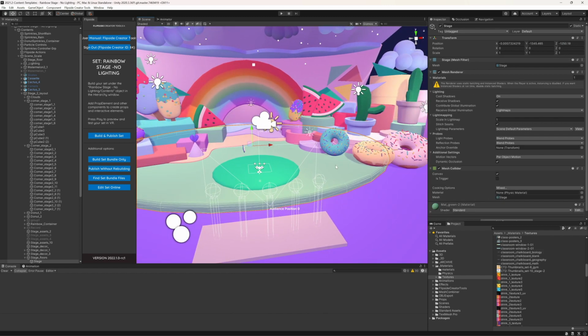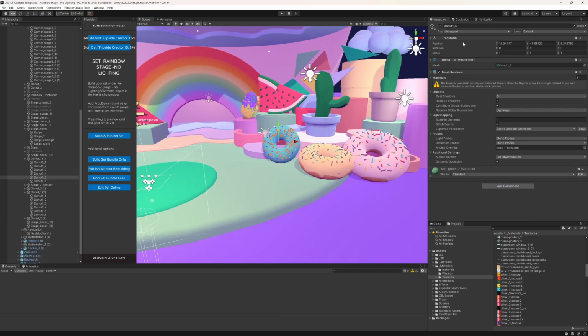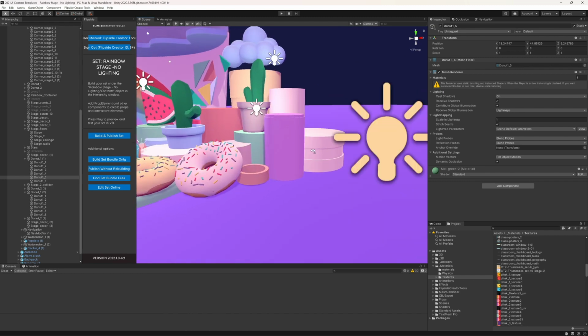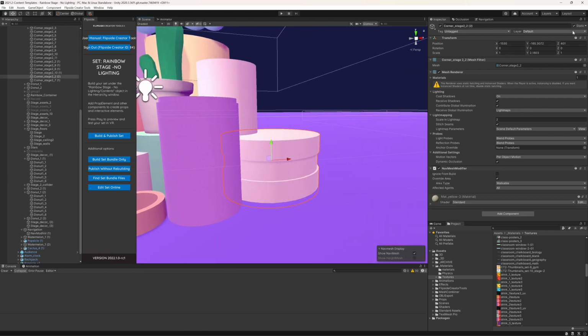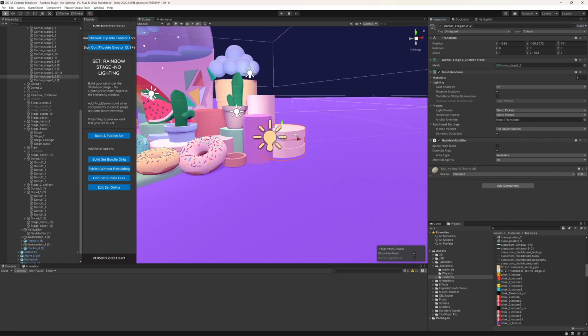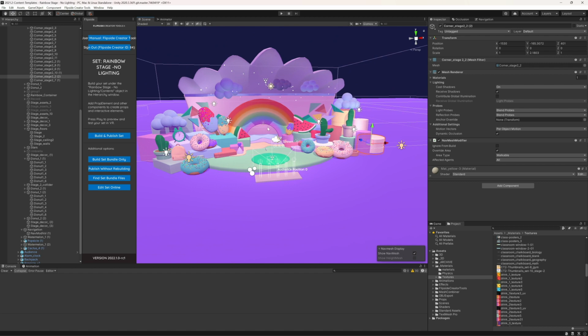So basically, every object in our scene that we want to sit still and have shadows baked onto it will have this static flag enabled. Anything that has that disabled, for example this little pillar here, will not receive lightmap information, and won't be included in the bake. So I'll save my scene there.